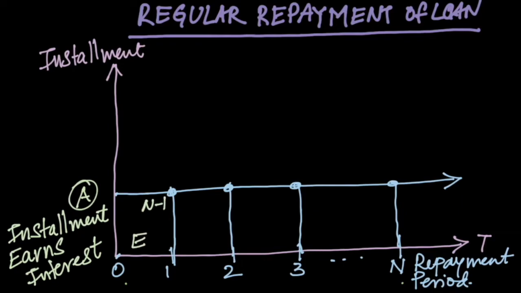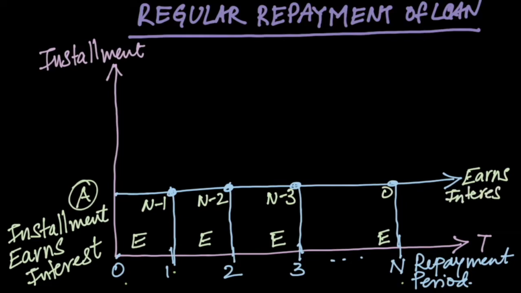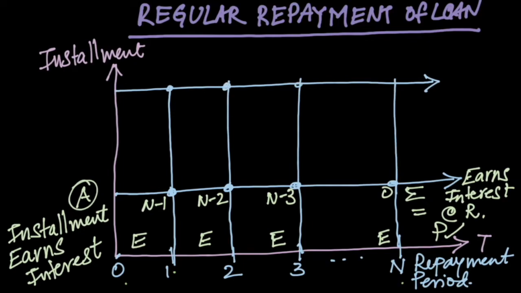This first payment of E, which will be paid at the end of the first month, will earn interest for n-1 time periods. Similarly, the second installment will earn interest for n-2 periods, and it keeps on reducing by 1, and the final installment payment will not earn any interest. If you add all the installments with the interest they earn, it should add up to the respective interest on the principal. Now the second case is where the unpaid balance earns the interest.